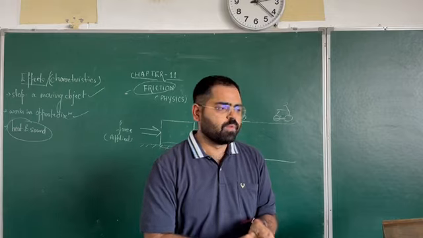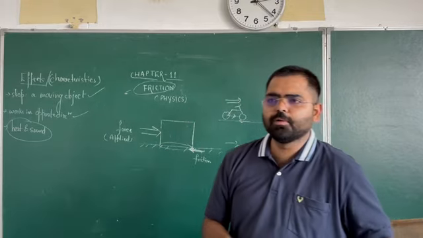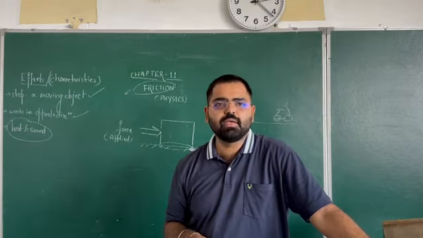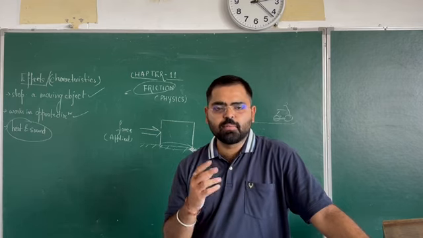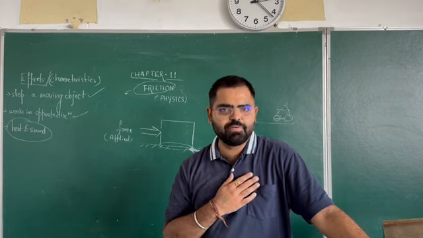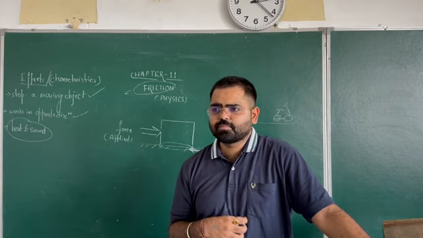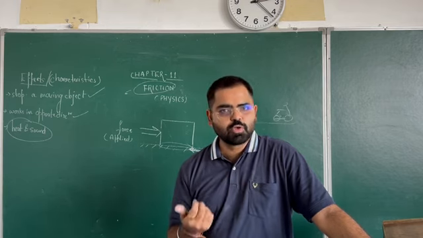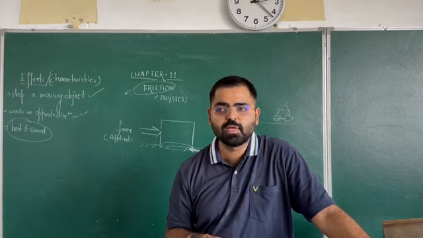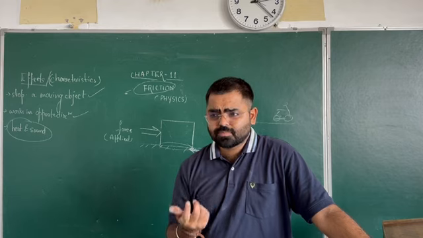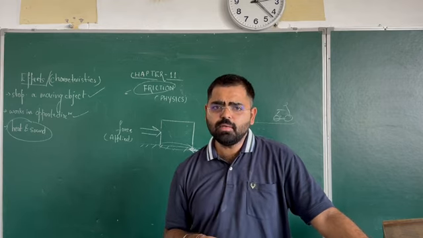So overall, to conclude this video, what is friction that we have to understand? Friction is a contact force which comes into picture when there is relative motion between two objects, and it always opposes the motion of an object, working in the direction opposite to the applied force, and because of this, heat and sound are produced.